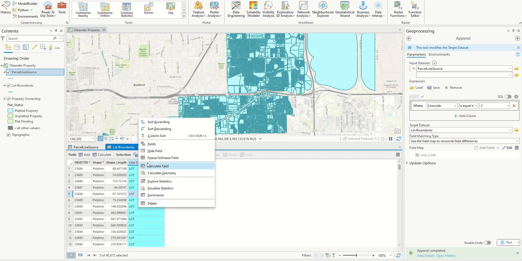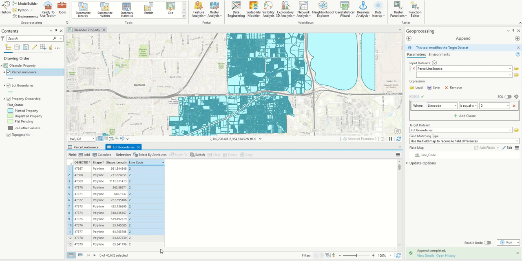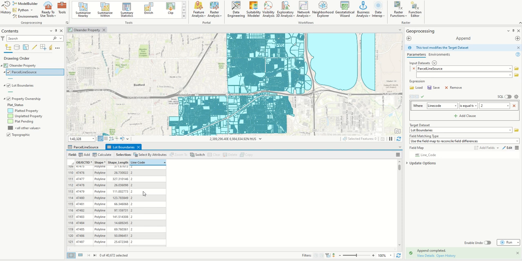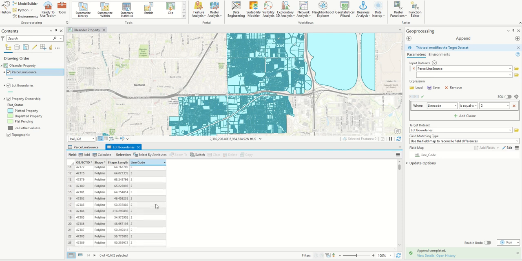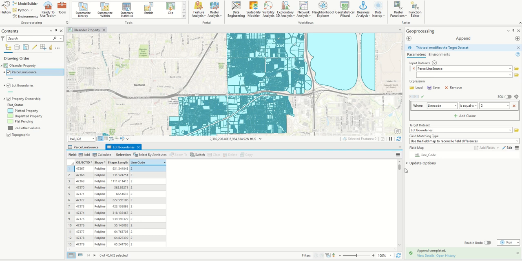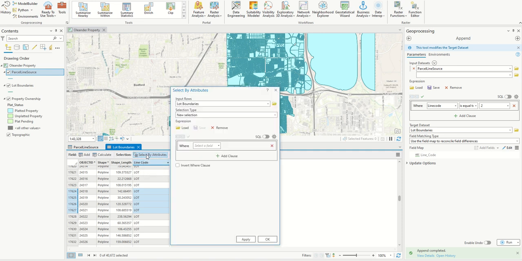So we're almost to 40,700 something. And if I switch the line codes, I can see now we have our 2's in there. So I want these rows to have a line code value of row, or ROW. But I don't want to change the ones we put in earlier with lot. So what do I do now? I use Select by Attributes. The button's right here. We want a new selection where line code is equal to the number 2.